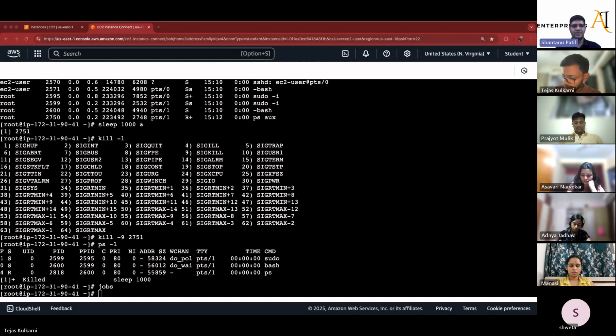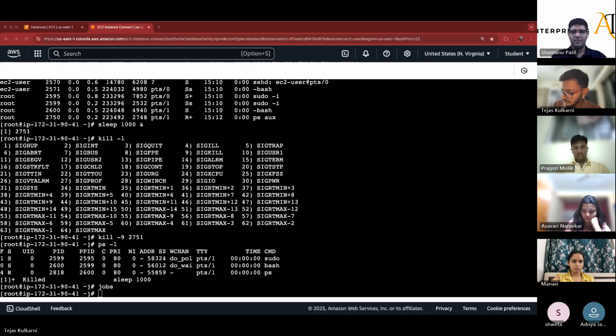And the last state is the zombie state, which is represented by Z, which is basically when a process is finished, but the cleanup activities have not taken place. Like the process has been stopped, but could not be removed by its parent. So, which has put it into an unmanageable state. Everyone getting what is a zombie state? So these are the 5 states a process can be in.